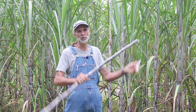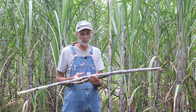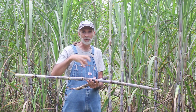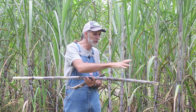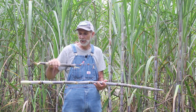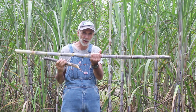And the reason we don't use a whole big stalk like this is, if you plant it and it happens to root right here in the middle first and starts growing here, what happens is it sucks all the nutrients out of this cane and only this part gets it, and you lose all this out here. So what we do is we put it in short pieces so that we get more sugar cane and a better stand of it from putting in the short pieces versus putting in the long pieces.